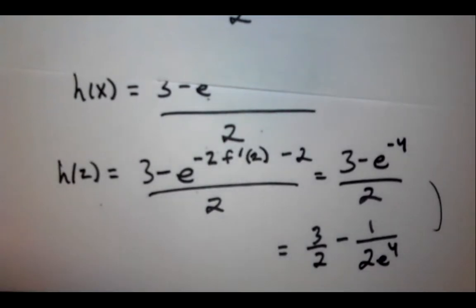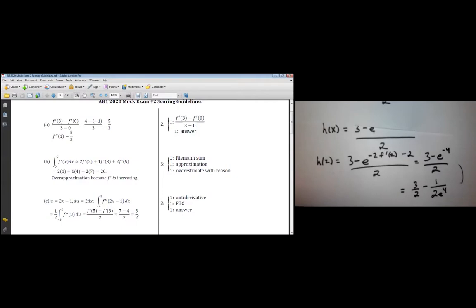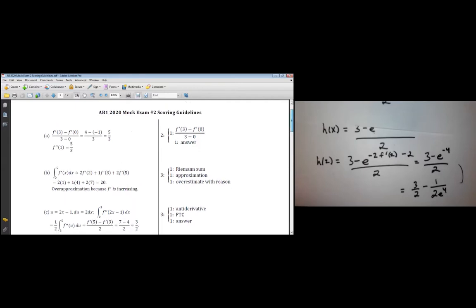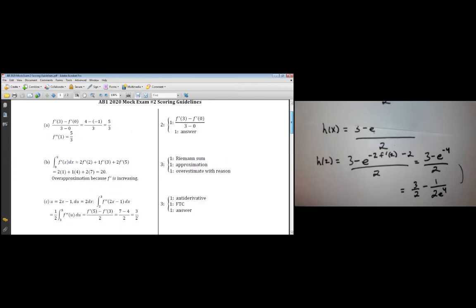All right, I will show you real quick here. Here's the scoring guide provided from College Board on this particular question. They call this a mock exam. Now, again, this was for 2020 because this is a 6-part question. They were saying that last year, this problem modeled one of the 2 mock questions that was given. So truthfully, guys, this pulls skills from all different directions in this problem. You were doing quotient rules, mean value theorem, differential equations, all sorts of stuff.